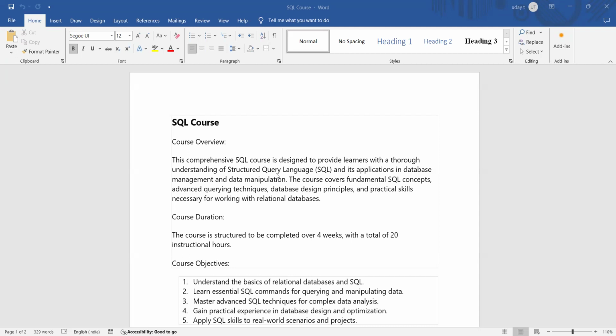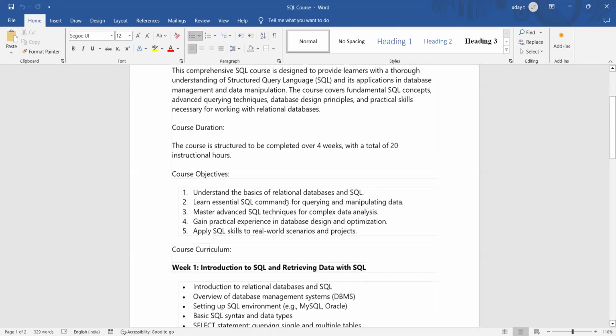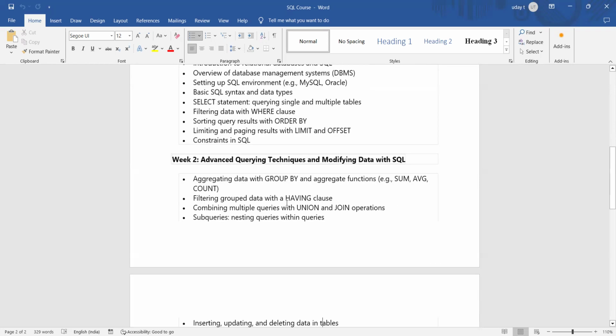In this course, we deal with everything from the basics: what is SQL, what are databases, what are the different types of database, what is a relational database. After that we go through the SELECT statement, aggregate functions, and window functions. After that, the constraints in SQL. Then the joins, inner join, and the different types of joins. Then sets, and the different types of operations in SQL.